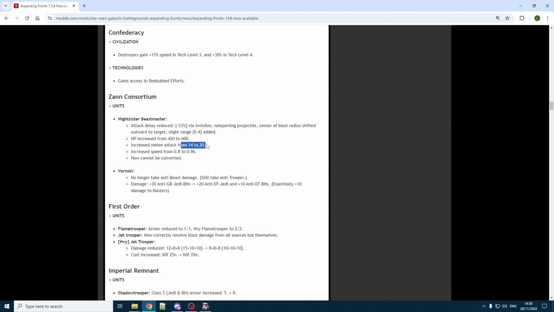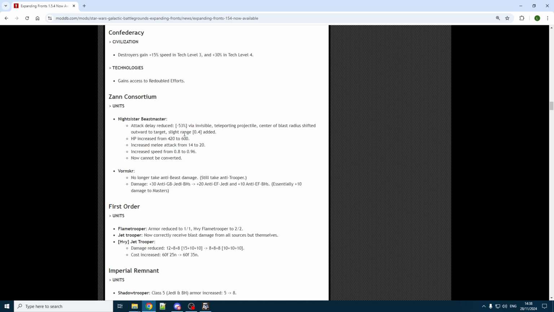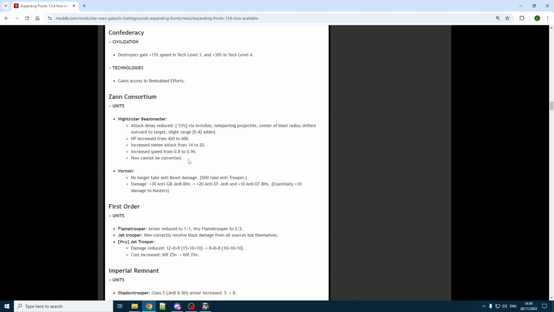The melee damage has gone up as well. The speed's gone up. The speed's almost pretty much as important as HP as well. It's almost, are you really fast or are you really tanky, you know? So they're getting a little bit of both worlds there, and they can't be converted now as well. So they should be quite a force to be reckoned with and really help Zann Consortium out there, have some other differential for them.